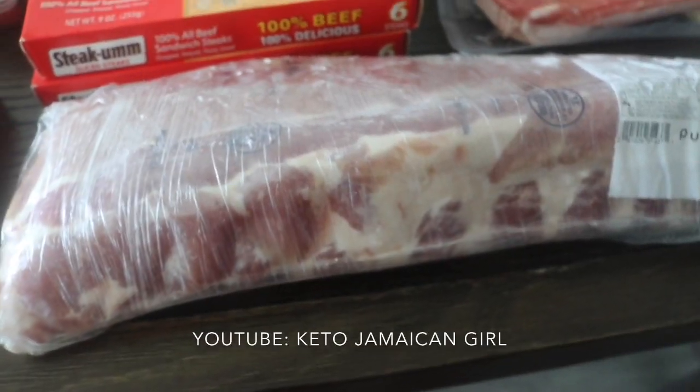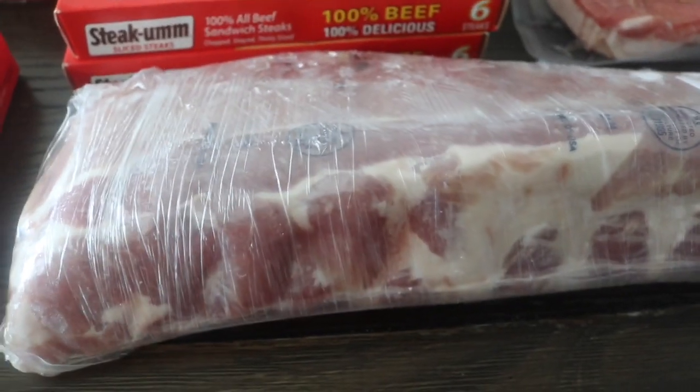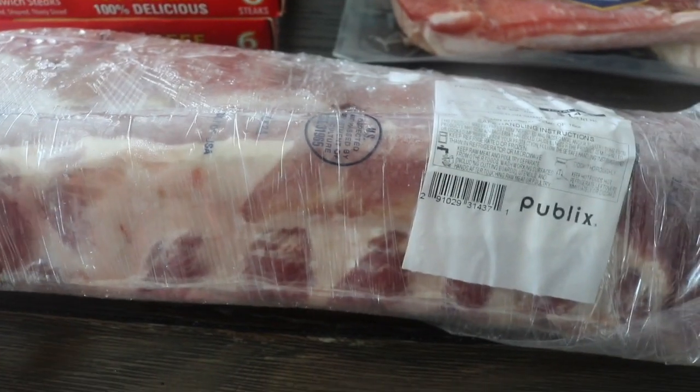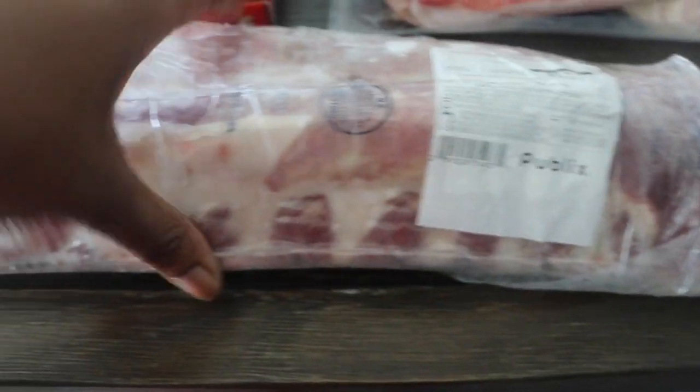I also picked up a side of ribs. There's a lady here on YouTube that I watch who does keto. I'll list her channel below in my description box. But she marinated her ribs with a bunch of different seasonings, so I wanted to try it out. So I picked this up so I can make these probably this weekend.